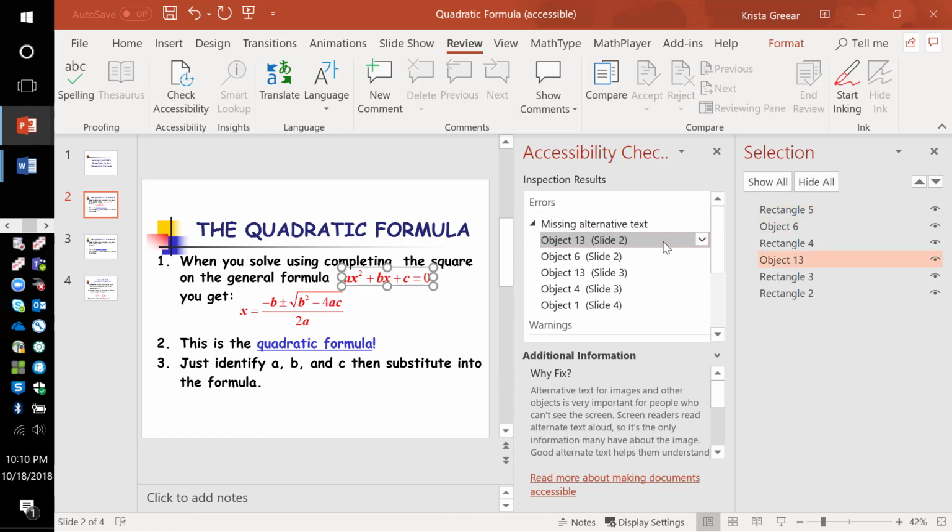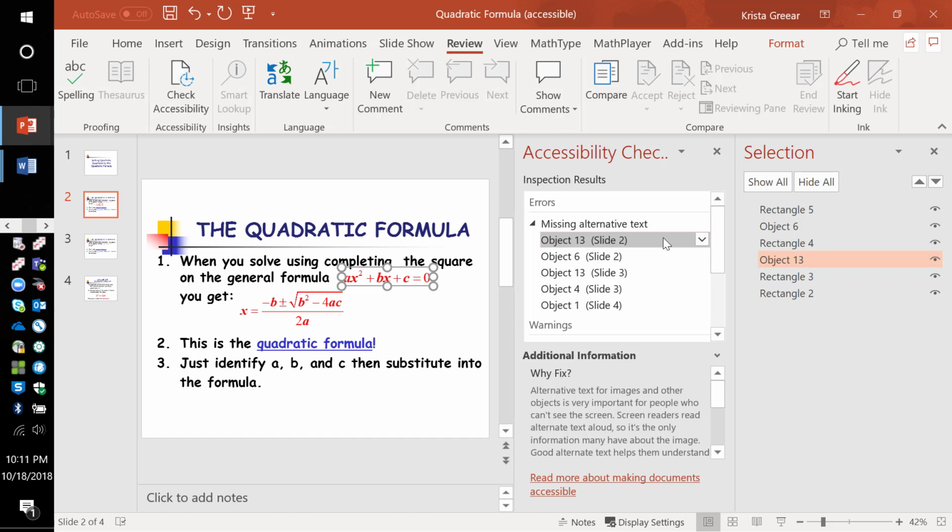So it's letting me know that hey, the math is treated kind of like an image or an object, and it's saying there's no alt text for this. Now technically it is accessible to somebody who's using NVDA and MathPlayer because it is reading the math as math, but it's not wrong to also add an alt text, making sure all your bases are covered in case somebody's using other adaptive technology that may not work as nicely with MathML.